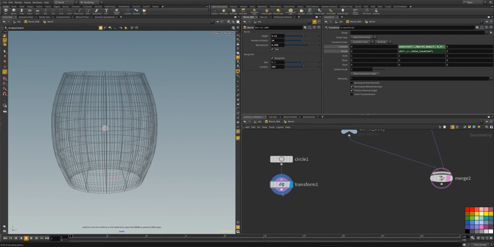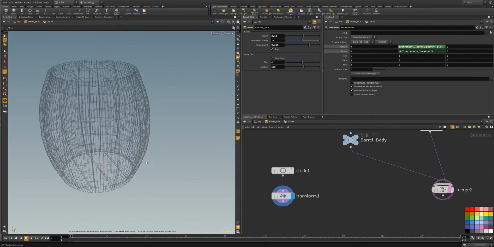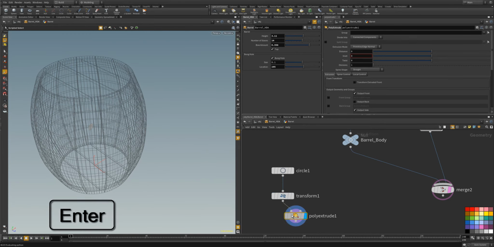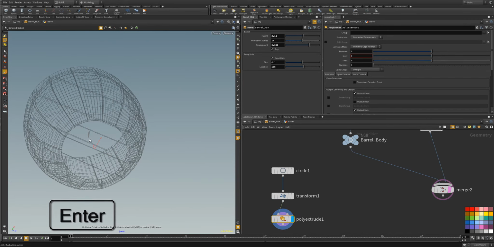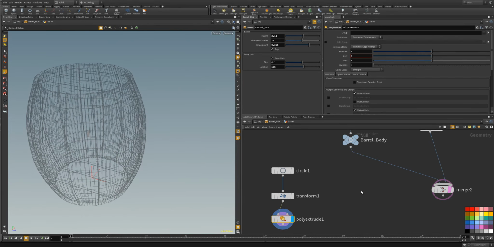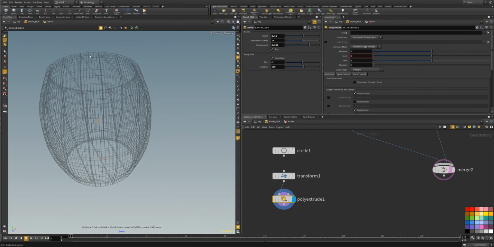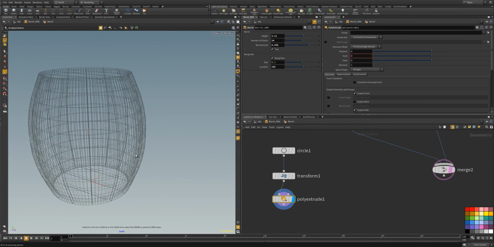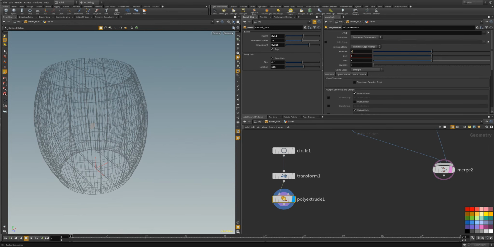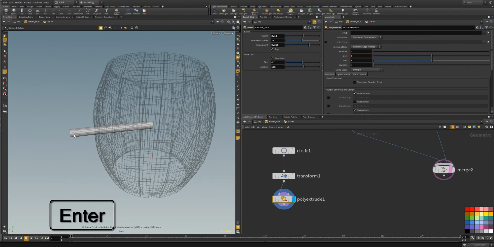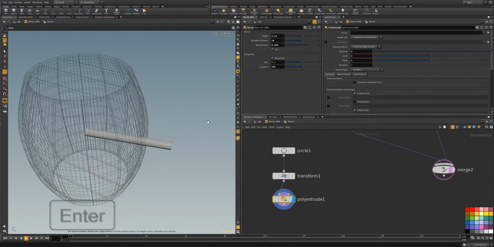So now that we have our transform there, we can go ahead and poly extrude our bunghole shape so that we can cut it out using a Boolean operation similar to what we did with the heads through the staves. So let's go ahead and just poly extrude this by a lot so that it's breaking contact with that.